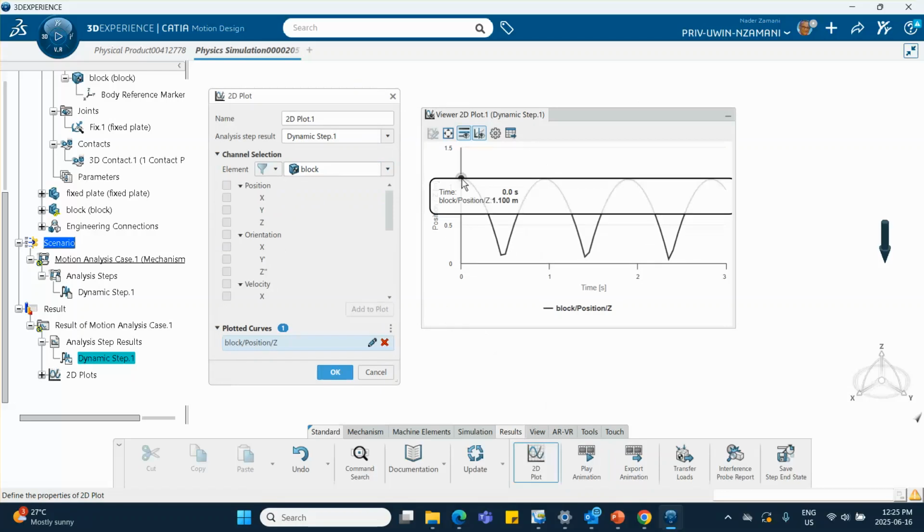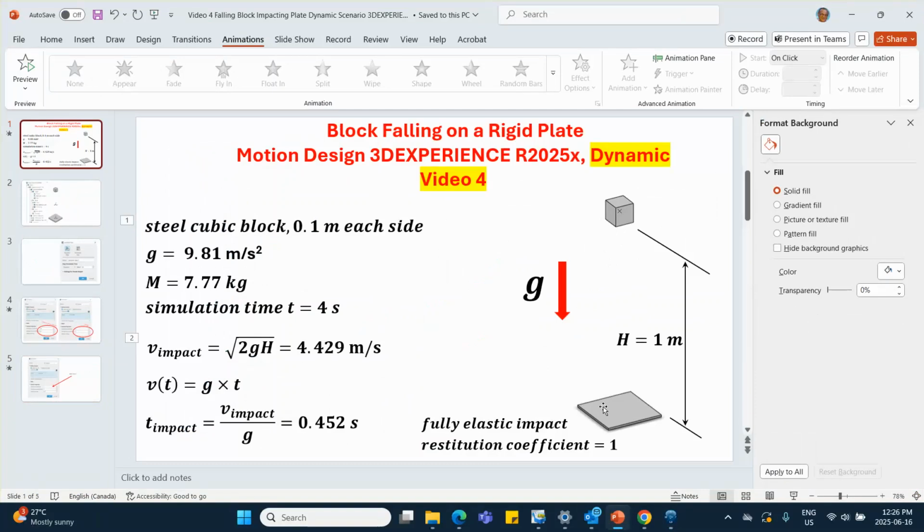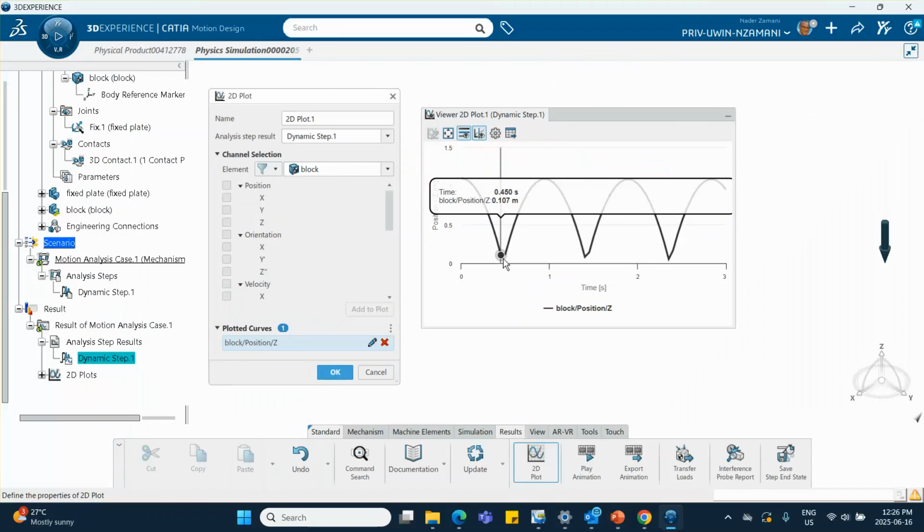It starts from the height of 1.1, for example, if you look at the height of the block, and then it goes back to 1.1, 1.1, 1.1, etc. So that agrees with, let's see now, the actual height stays the same. Now let's look at the time of impact, roughly 0.45. So this is the point of impact, roughly 0.45. You can see these numbers here, 0.45, 0.5, 0.45, something like that.